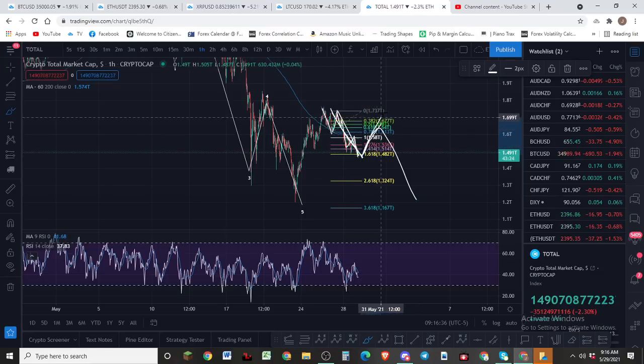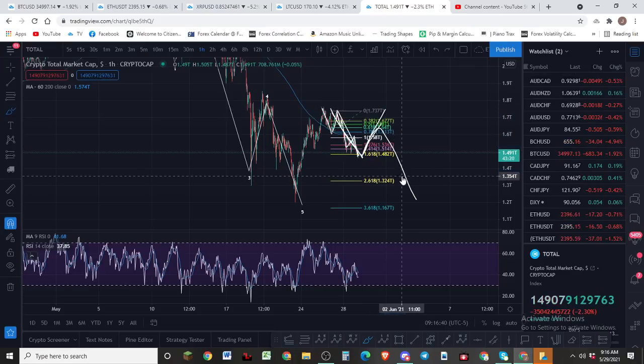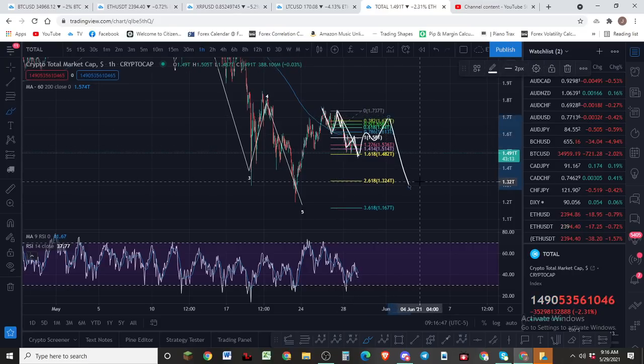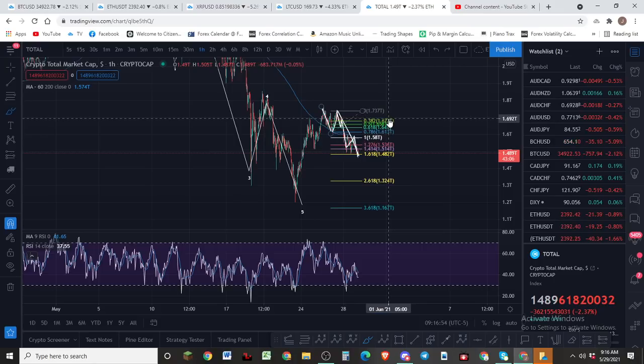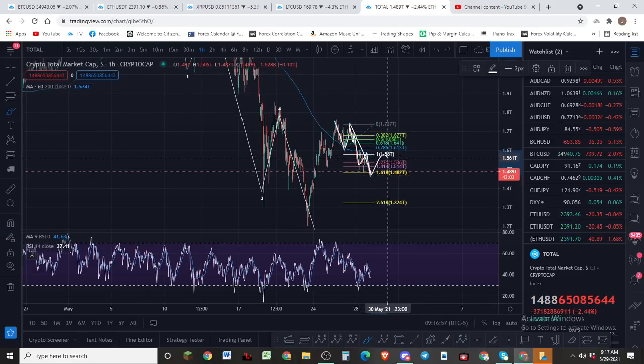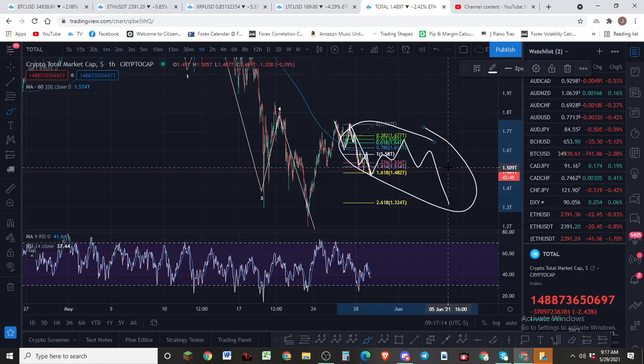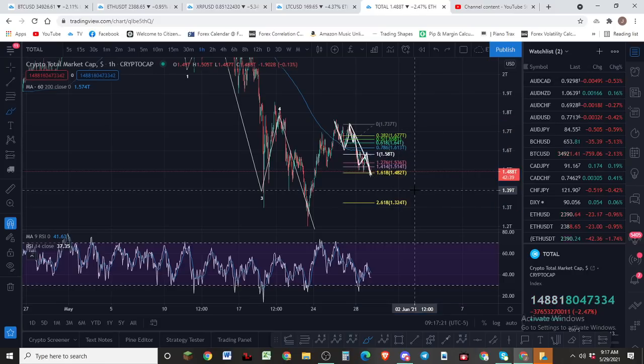It depends on how deep this goes. If this goes up towards the high top, then we could get a 5. So this could be a 3, 3, and then a 5, or a flat instead. It all depends on how big this middle wave is. If this just comes up, something like that, then I'd be looking for this. And this makes sense. Usually you get WXYs down here at the bottom for accumulation. They give the market makers time for accumulation and shenanigans, right? So it's more common to get these double moves.